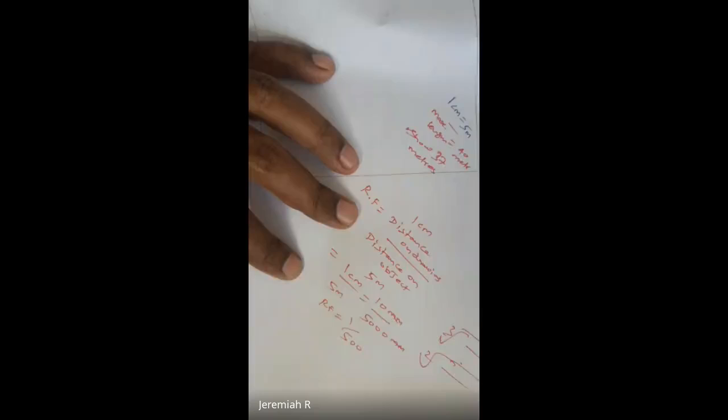In one university question they twisted it, but no one tried this. If it is a cube, you have to take the cube root. If it is a square, you have to take the square root. So numerator by denominator, distance on drawing by distance on object, you have to calculate RF. That is the only small difference. So RF we got is 1 by 500.